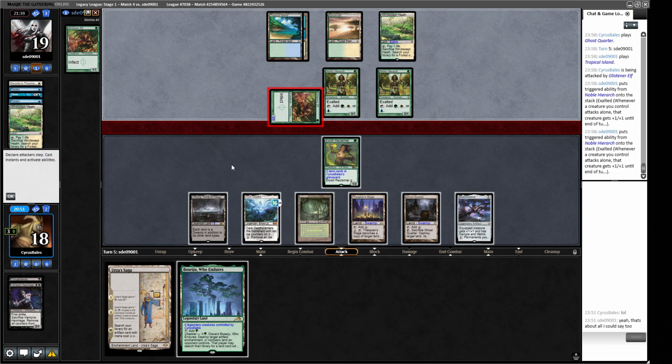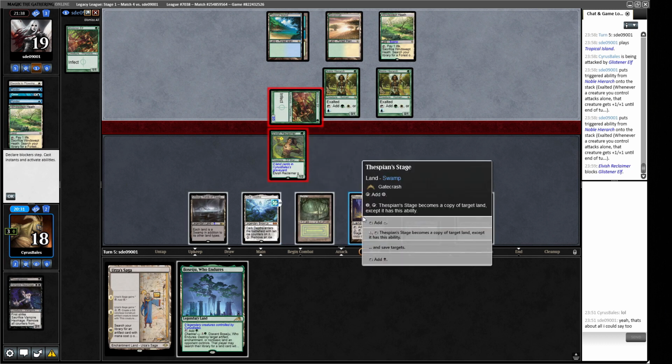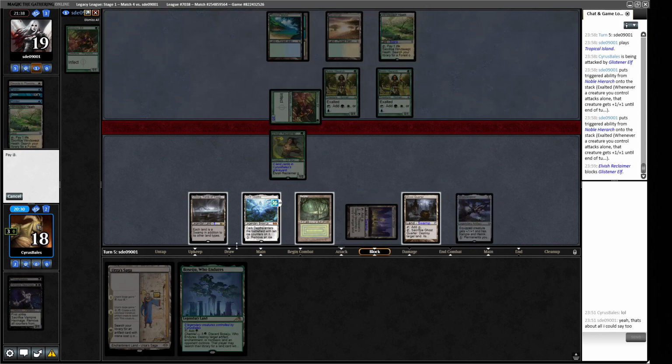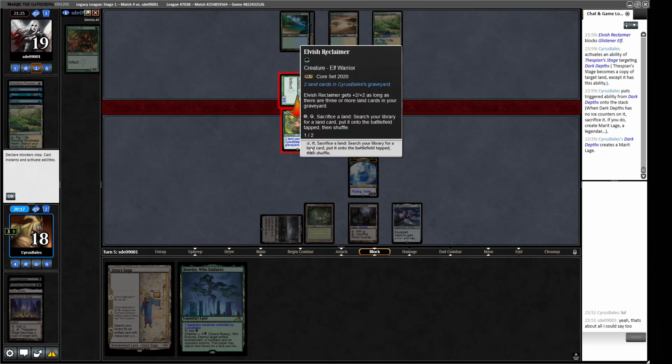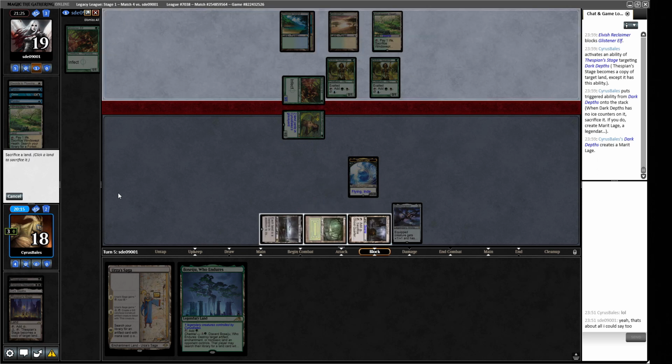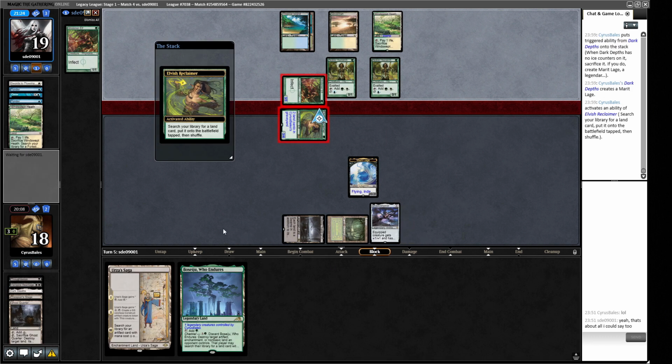So the choice is here. If they have an Invigorate, it's lethal. So I think we have to block here. So we're going to do this now, so we can pump. I think we can activate this guy. And we're probably sacrificing the Ghost Quarter here, I think. So this will make our guy 3/4.